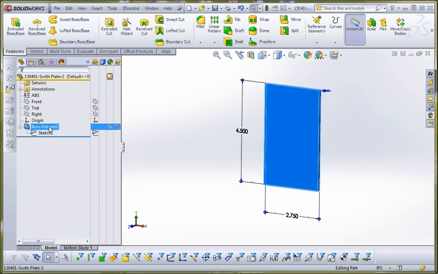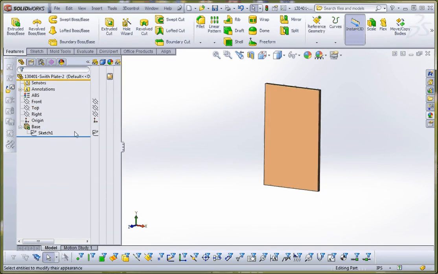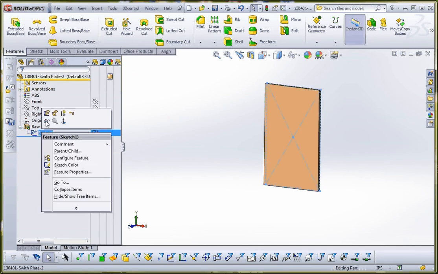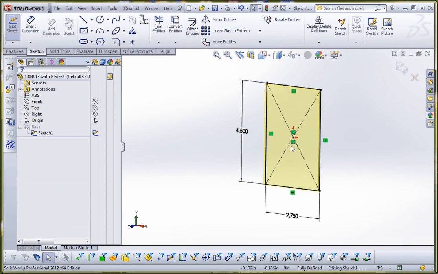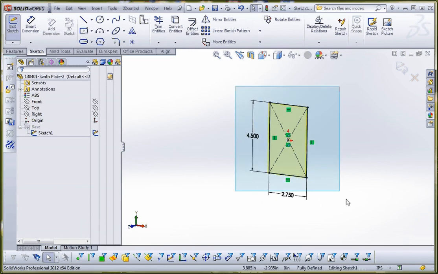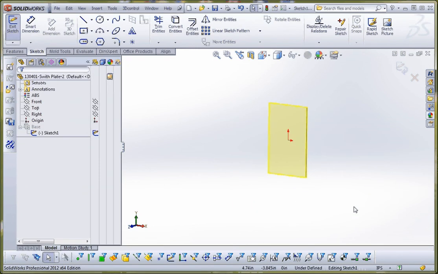I'm going to call that the base rather than the stock name that SolidWorks gives you. I'll just call that the base, and then we have our sketches associated with that. Let's go back to the sketch and talk about that just a little bit. Right now we have our center rectangle. But let's talk about how that rectangle is put together.